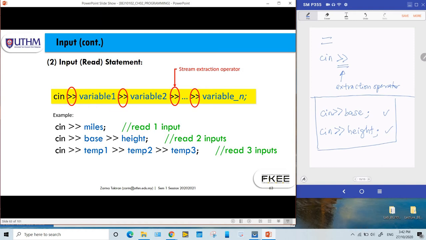Ada. Okay. So what do you think, Ki? Boleh ke tak dia execute? Boleh tak saya tulis kalau satu line macam tu dia satu line tu saya jadikan dia dua line? Boleh tak?